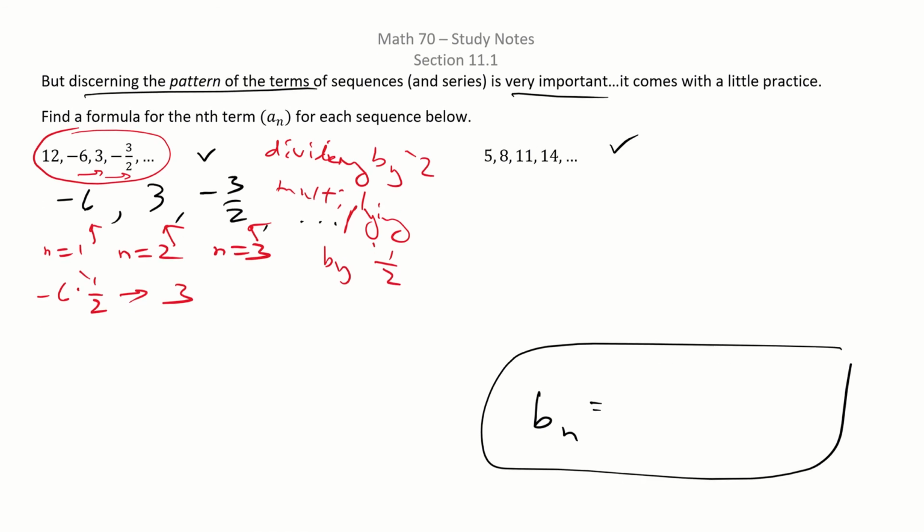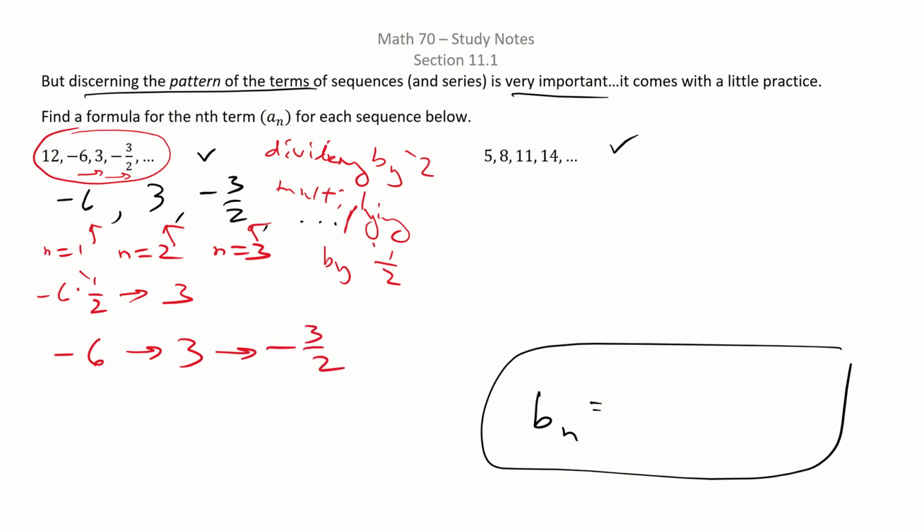Because in pre-calculus we have these so-called geometric series and arithmetic series and all that kind of good stuff. This one is hard to see. The next one will be a little bit nicer to us. But what we're looking at is how do we go from -6 to 3 to -3 over 2?